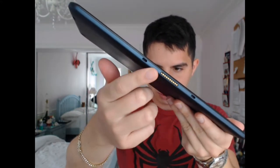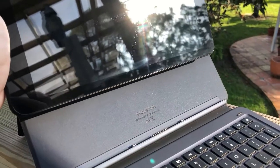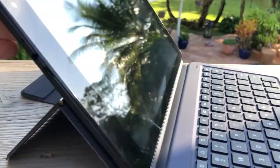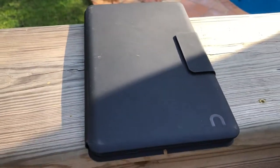You also get these Pogo pins — like I said, this is a Microsoft Surface sort of deal, and we'll talk about it more in the productivity second half. But basically you get two major accessories: the keyboard case, where you connect the Pogo pins magnetically, and also a charging stand so you can have this on the kitchen counter or on your desk, using it as a secondary screen for documents and things like that — which I've actually used it for and it is quite useful.